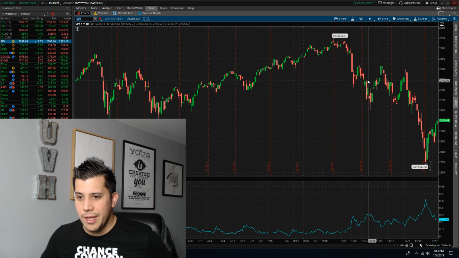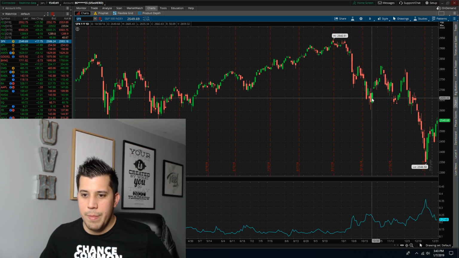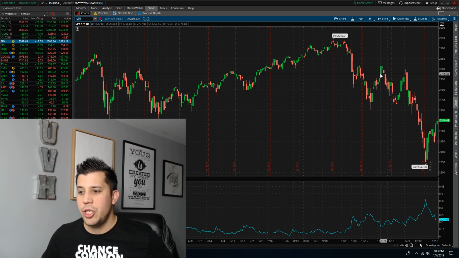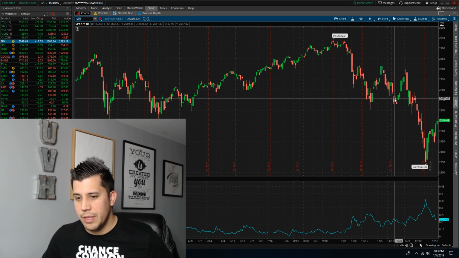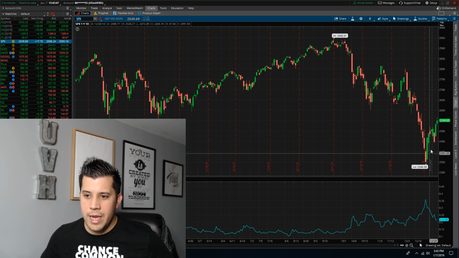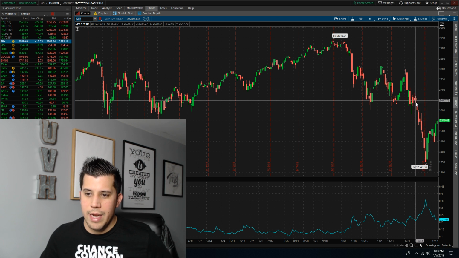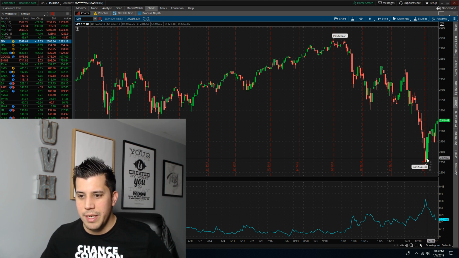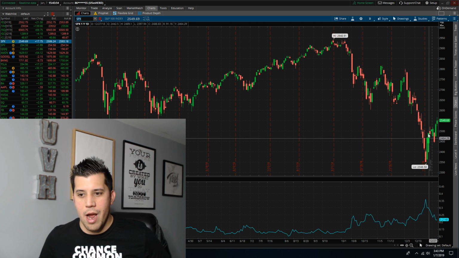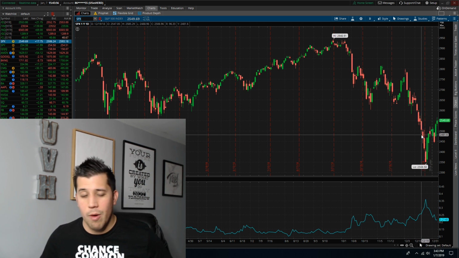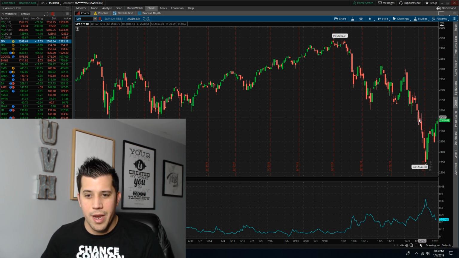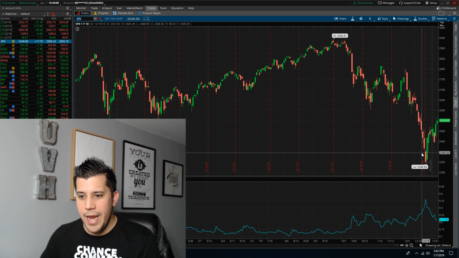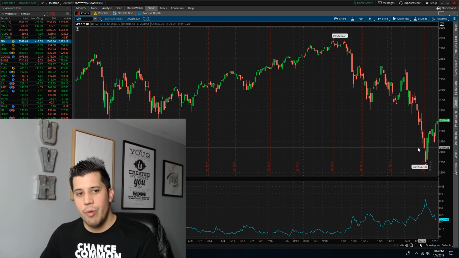Way more profitable, because as it's going down, premium is getting more expensive. As it goes up, premium gets cheaper, which allows you to reload. When we were heading down here, it was getting so expensive that I was laying off. When we were starting to get towards down here, I was starting to take my gas off the pedal because if we were going to get some updates, and we did, premium got crushed here.